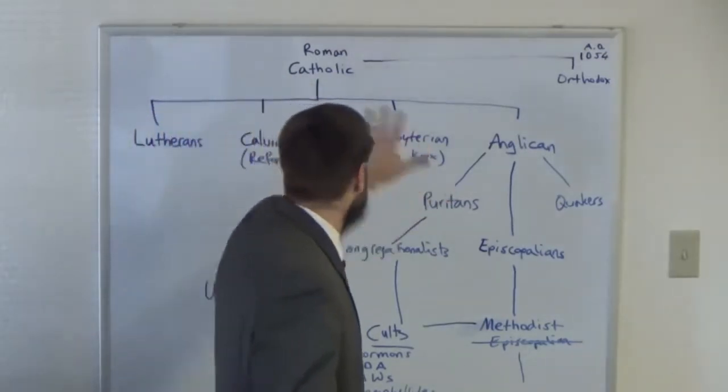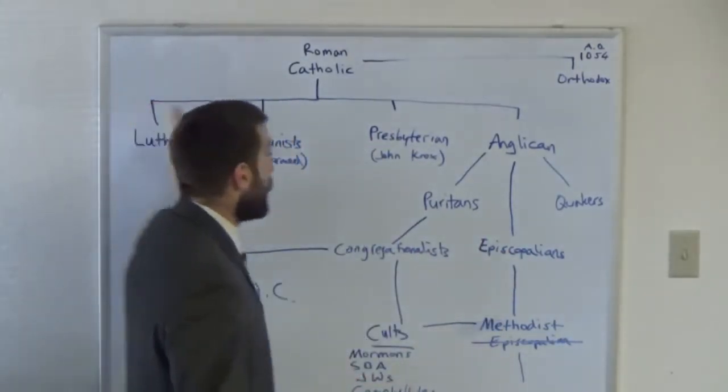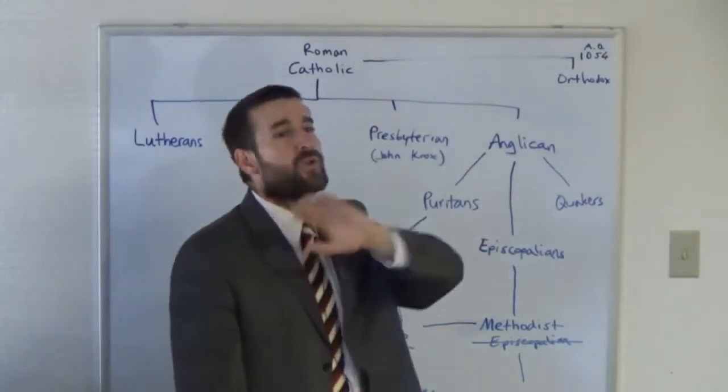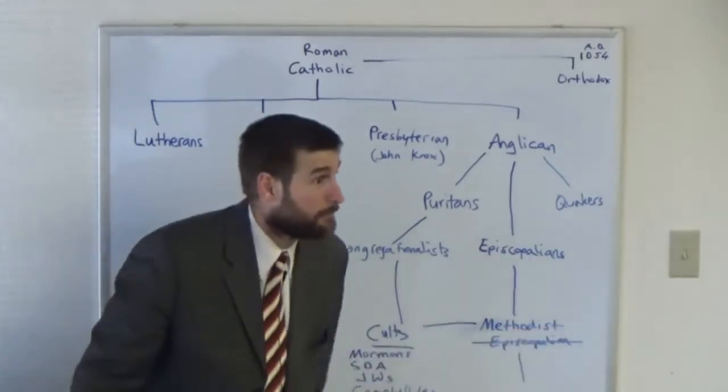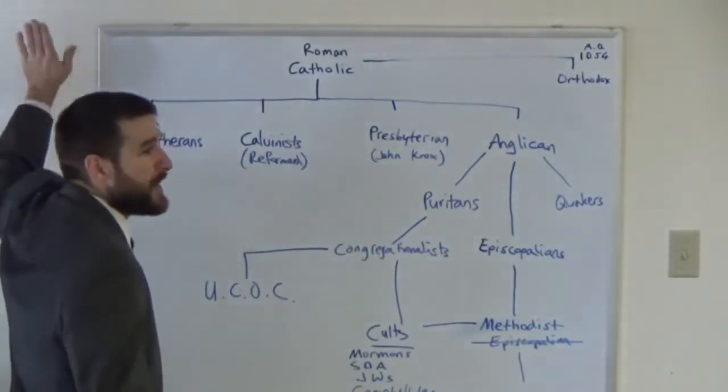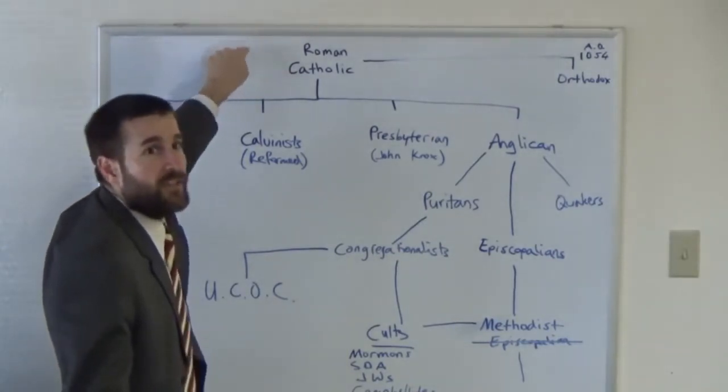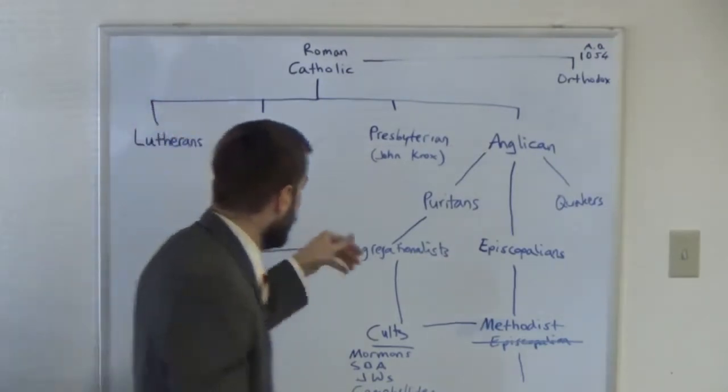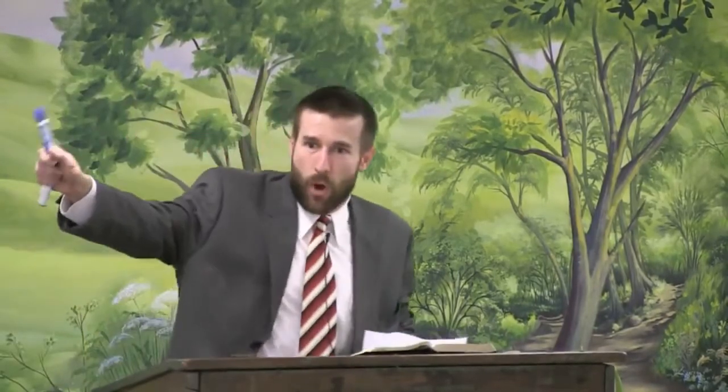Then a separate line that's not a part of this family tree is Baptists. Baptists is just a catch-all name that has been applied to people who aren't part of this family, not part of this group. Not protesting things in the Catholic Church, not trying to purify the Catholic Church and fix it, but the people that said it can't be fixed. We don't want anything to do with it. These are just independent people that are independently with separate churches doing their own thing, never were part of this, don't want to be part of this, don't want to fix this because you can't fix it. It's of the devil. So that shows you where these come from. Now look, you see why it's important to be a Baptist? Because you don't want to have anything to do with the Roman Catholic Church. Have no fellowship with the unfruitful works of darkness. We don't want to be connected with the Catholic Church in our family tree.